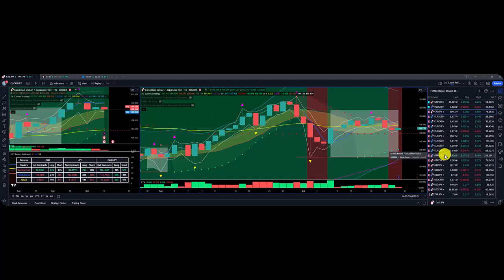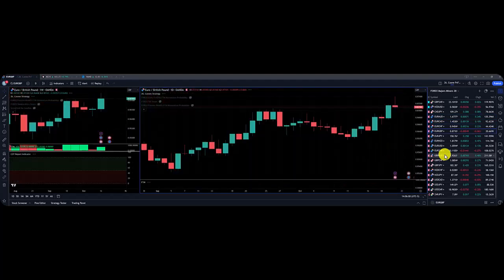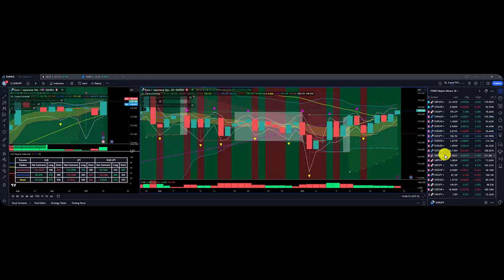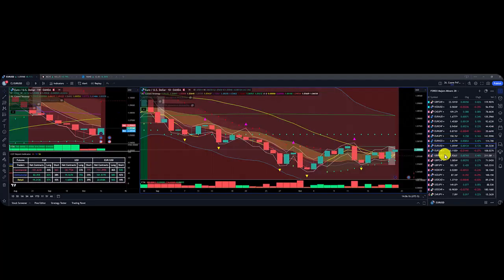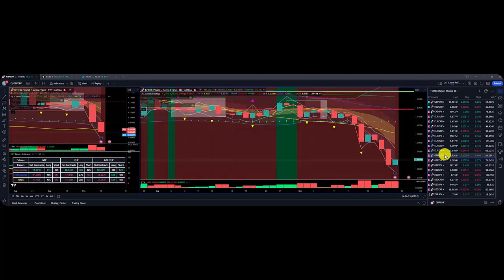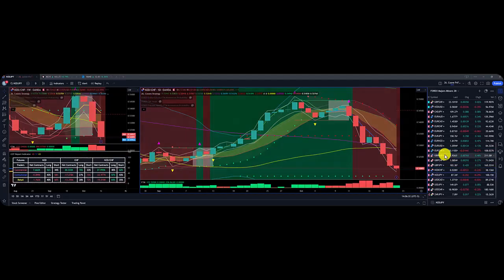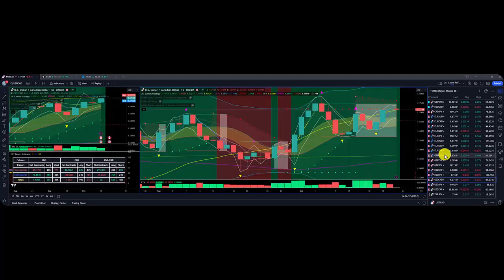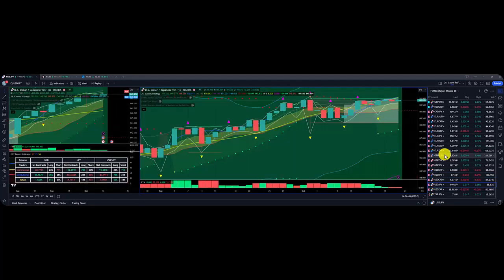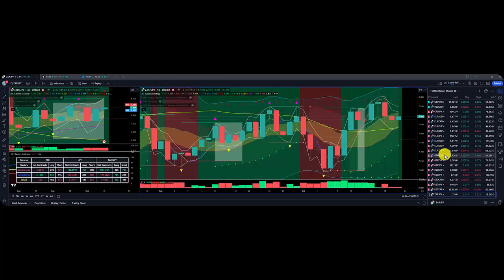Everything crowded out to the short side with no weekly confirmation: Canadian dollar, Japanese yen, Euro Aussie dollar, Euro Canadian dollar, Euro Swiss franc, Euro British pound, Euro Japanese yen, Euro New Zealand, Euro US, Euro South African rand, British pound, Aussie dollar, British pound, Swiss franc, British pound, Japanese yen, New Zealand Swiss franc, New Zealand Japanese yen, US dollar, Canadian dollar, US dollar, Japanese yen, US dollar, South African rand, and South African rand, Japanese yen.